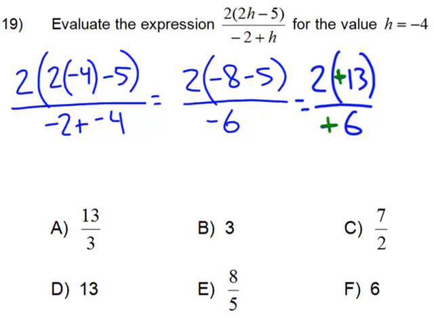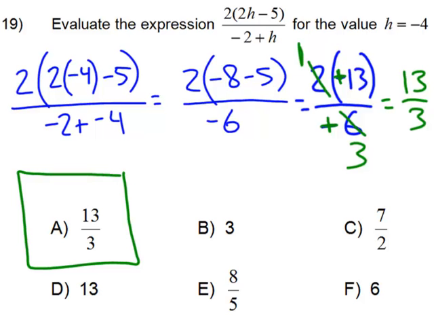I'll forewarn you that what you can and can't do with fractions is a common source of error in my observation of student work in pre-calculus. I'd rather you ask questions than cross your fingers and make mistakes here. Also, this 2 and the 6 have a common factor. That can reduce down to 1/3. So I look at what I have left. On the top, I have 1 times 13. On the bottom, I've just got that positive 3, and that gives us our final answer, 13/3.